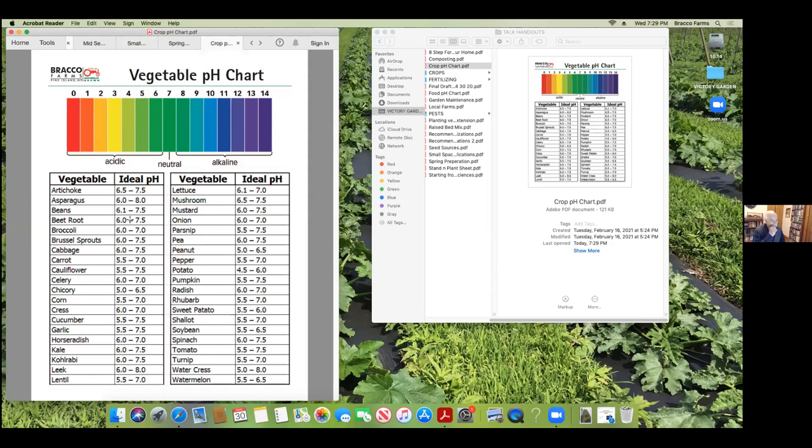If it's too acidic, you may have to add a little bit of lime. If it's too alkaline, you may have to add a little bit of sulfur, to neutralize the soil as much as you can. A little bit goes a long way. You never want to use a lot. Again, I'm going to make all these available to you.